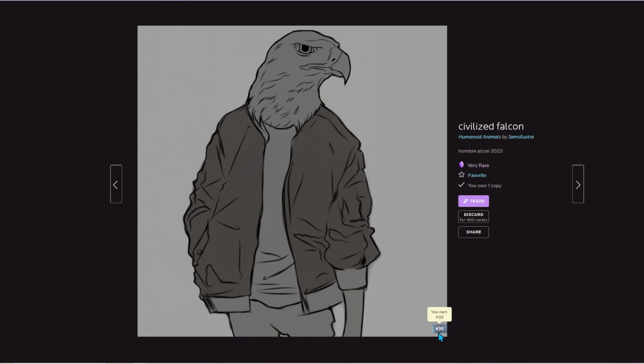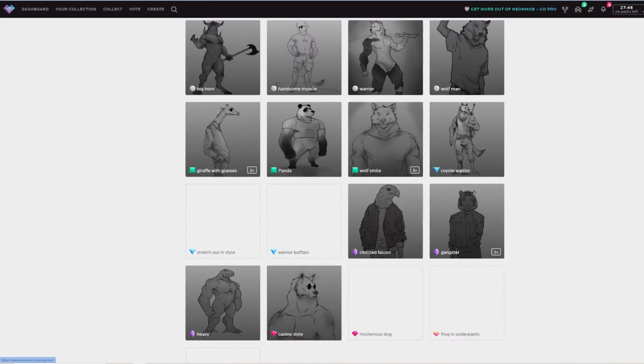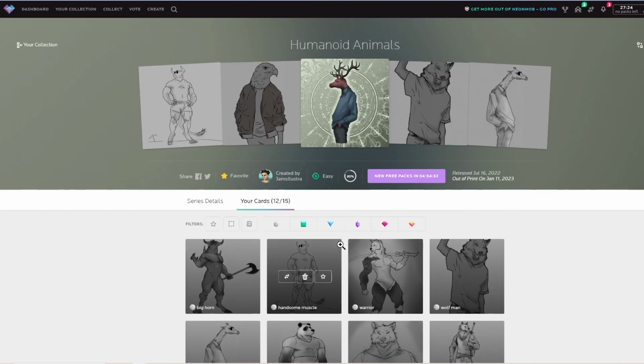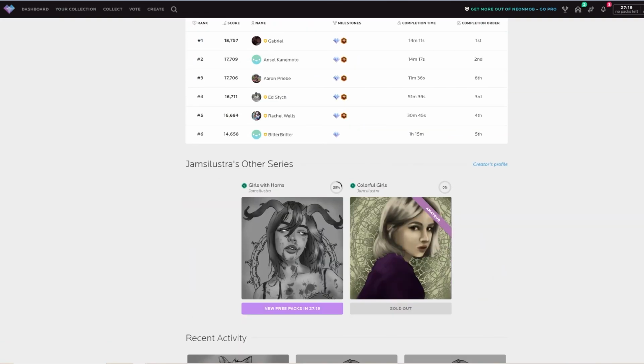Here's a card I own, number 35, Civilized Falcon. Another one, Gangster, number 3 and 58. I own a VAT card, a very rare one. And so again, I can trade my duplicates to try and collect the other ones, but I don't have any rare duplicates yet. It's going to be a little tougher to trade for them 1 for 1, and I still need the chase as well. But I'm sure over time I will finish this set. It's an easy set to finish. I just have to get a few more duplicates and find some trade partners that need the cards I have duplicates of.